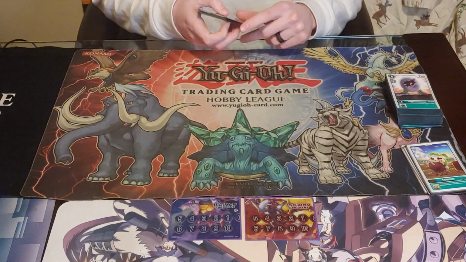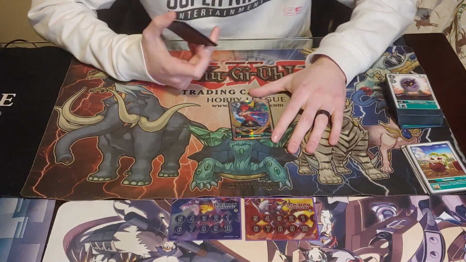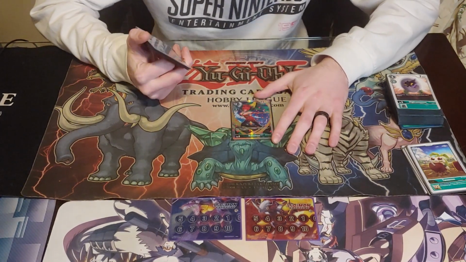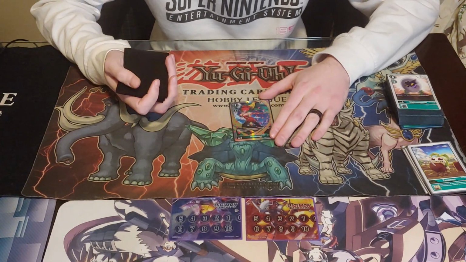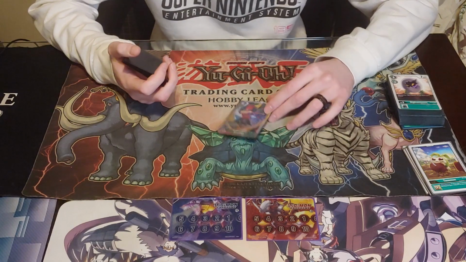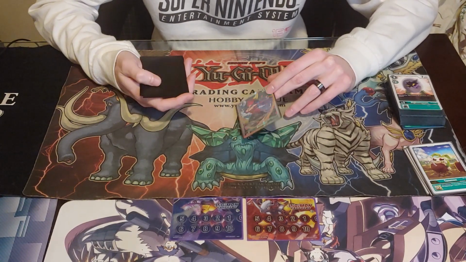So to finish it all off, we have the level 6s. We have 1 copy of Rosemon. So this is all we pulled. She would like to play 2 of this card. This card is really good. She said she wouldn't want to play more than 2 of this card, and I can definitely understand that.